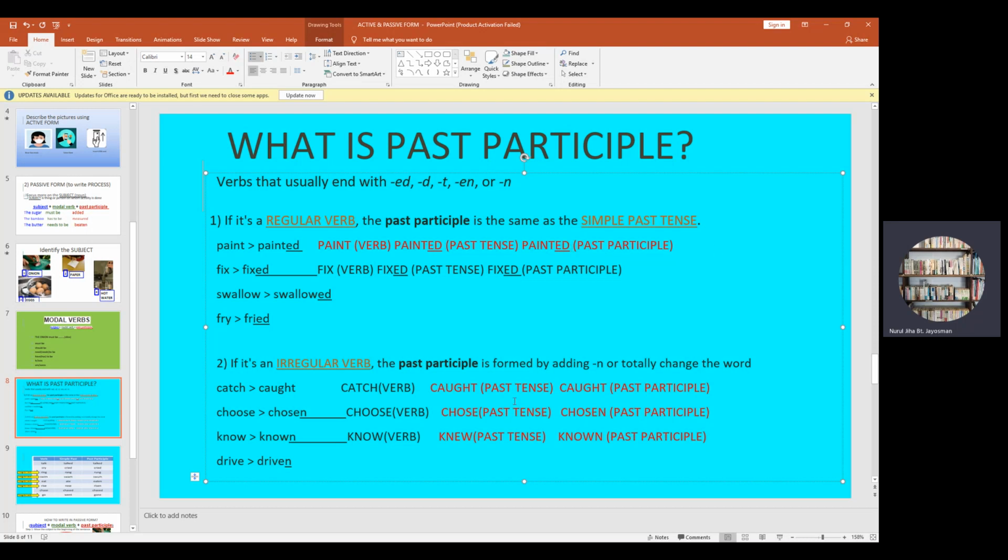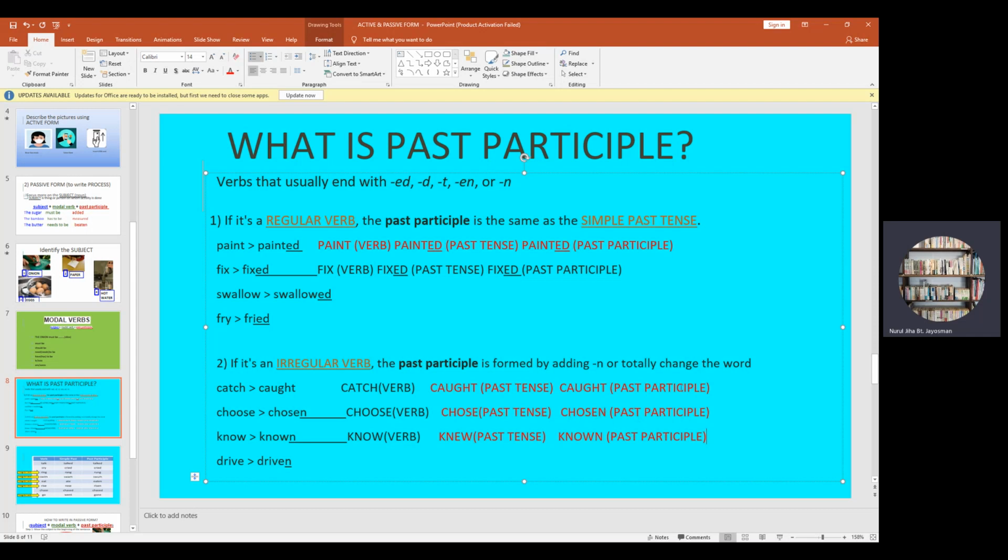But for irregular verb like just now, the word knew. From the word know, you look for the past tense, knew, right? You don't just add ed. So the past participle, usually you need to add n from the original verb. Or for the word choose, past tense chose, past participle chosen, you add n at the end of it.